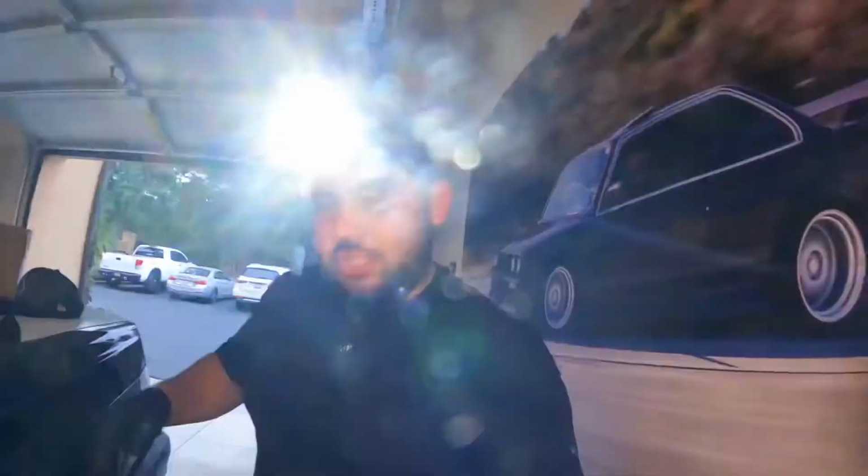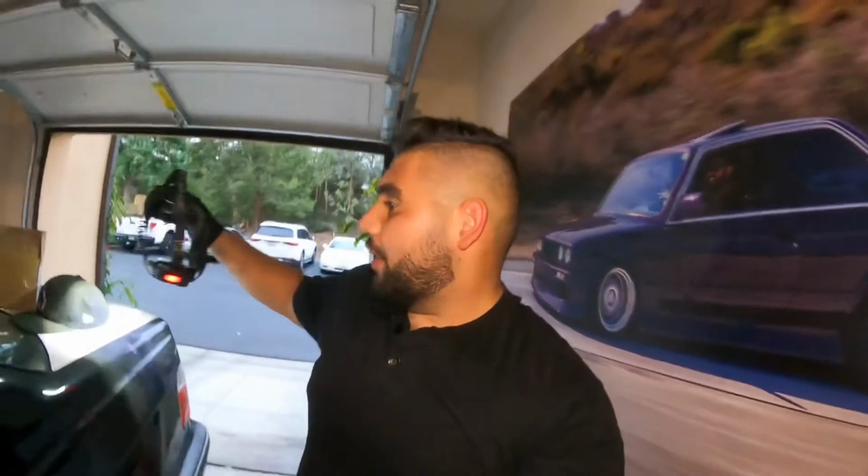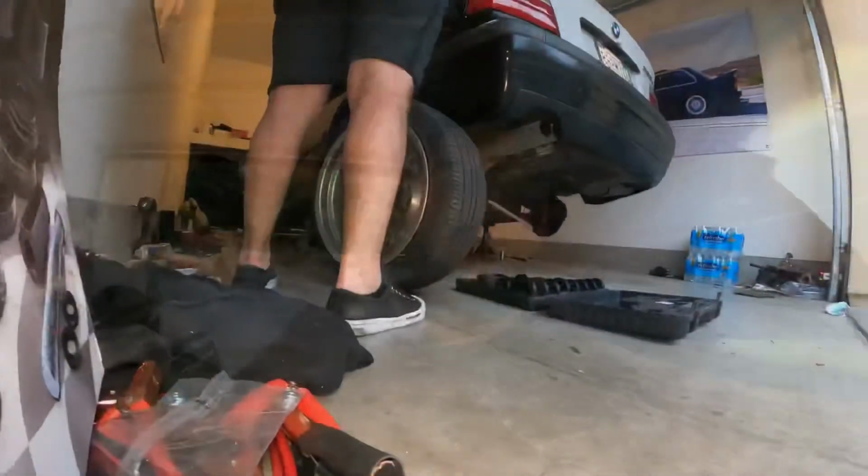So I adjusted the toe, oh, my bad. I adjusted the toe, I put the toe as much out as I can. Since the car's lower, it'll naturally toe in. So usually when you lower a car pretty low, you want it to toe out. Well, not toe out, you adjust the toe out so that it's straight. So kind of an eyeball alignment, hopefully it works. Let's put the wheels on and see if they're straight.